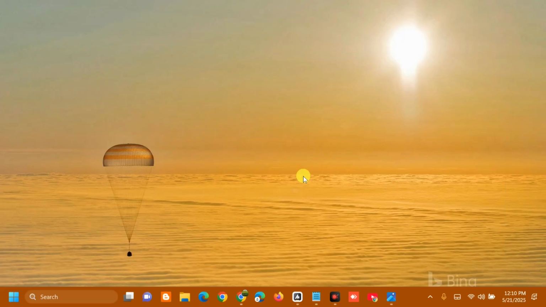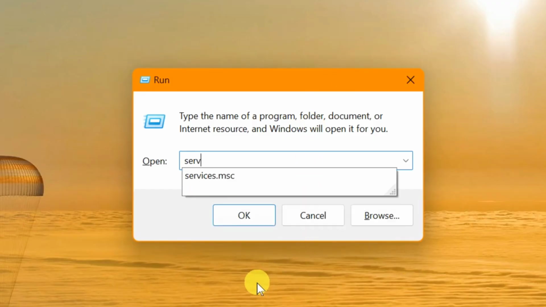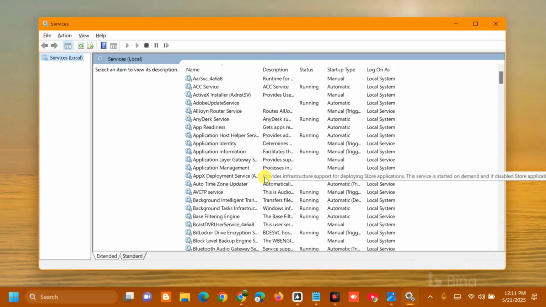All you have to do is press the Windows key plus the letter R on your keyboard to open the Run dialog box. In the input box, type this command keyword, services.msc, and then click OK. Once you open up the Services local window, before we proceed to modify those services, check if each one is already running or not. If the service is not running, open its properties and then modify it.